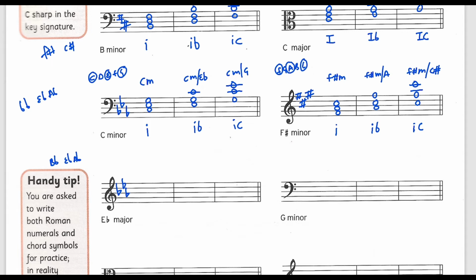Let's start. The notes will be E, F, G, A, and B. We're going to use E, G, and B. Start from E here. Let's make this E. Then we have G and we have B. Let's start from G here. Then we have B and we have E. Then we start from B, E, and G here. This is major scales.